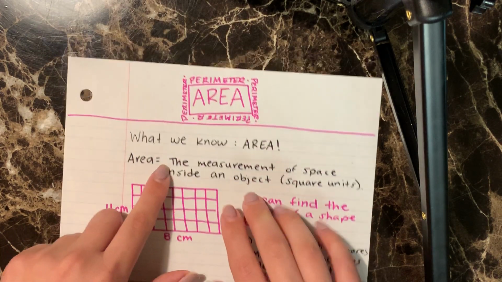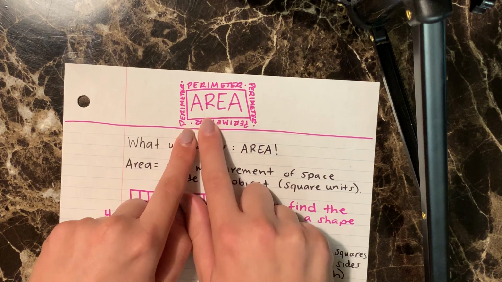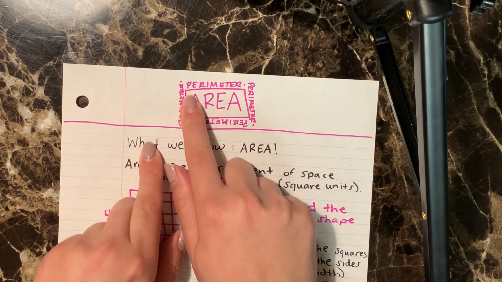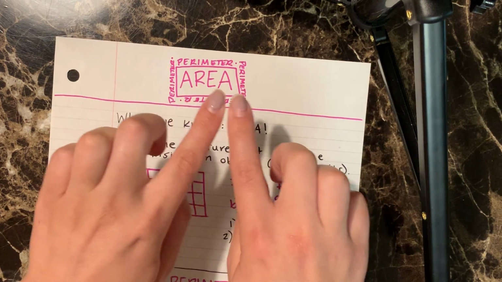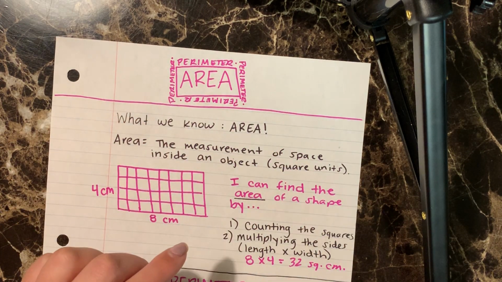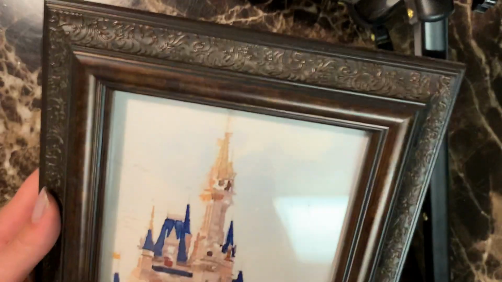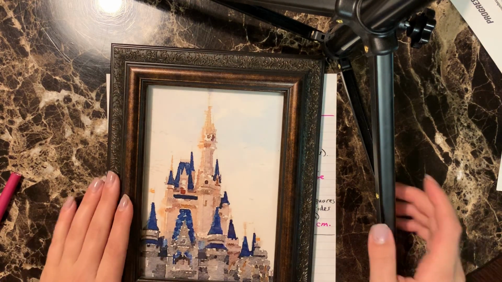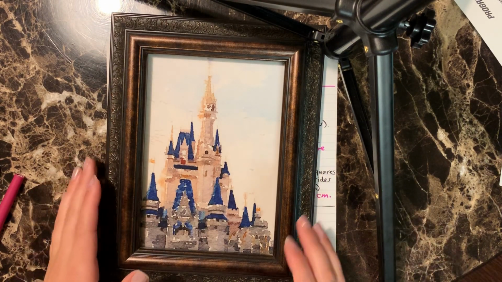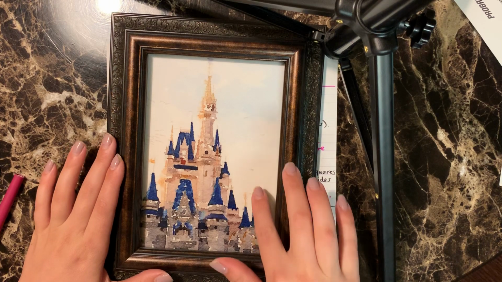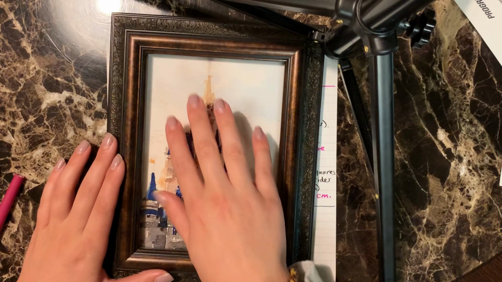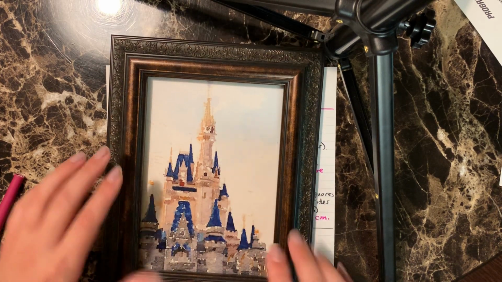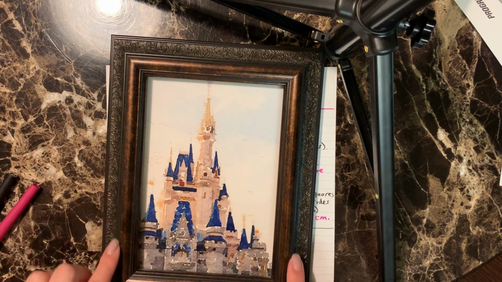So if you look up here on my heading, I put area in the middle because that's kind of like the space inside. And then perimeter goes all the way around. So it was area, area, perimeter. And I remember my 3rd grade teacher telling me that it's kind of like a picture frame. And I'm gonna zoom out a little bit so you can see this is a picture of Magic Kingdom at Walt Disney World, which you know I love. And I always think that the area is kind of like the glass or the actual picture of a picture frame. So it's all of this space inside, and then the perimeter is like the space all the way around.